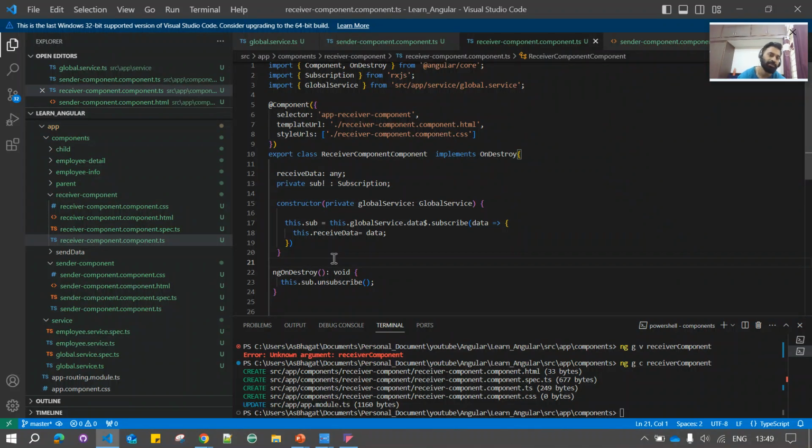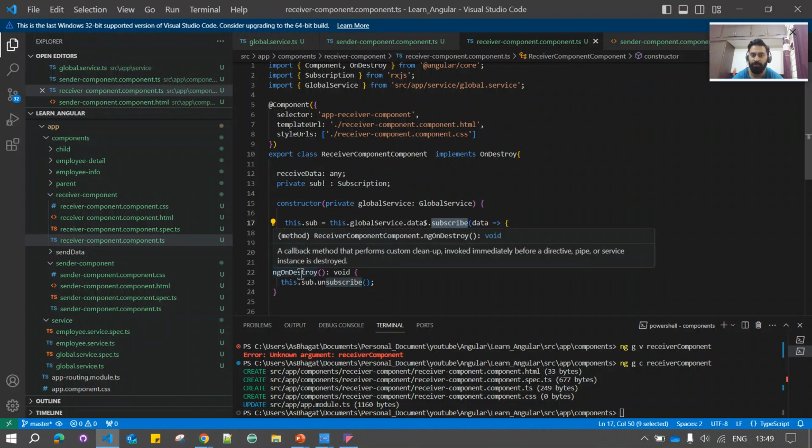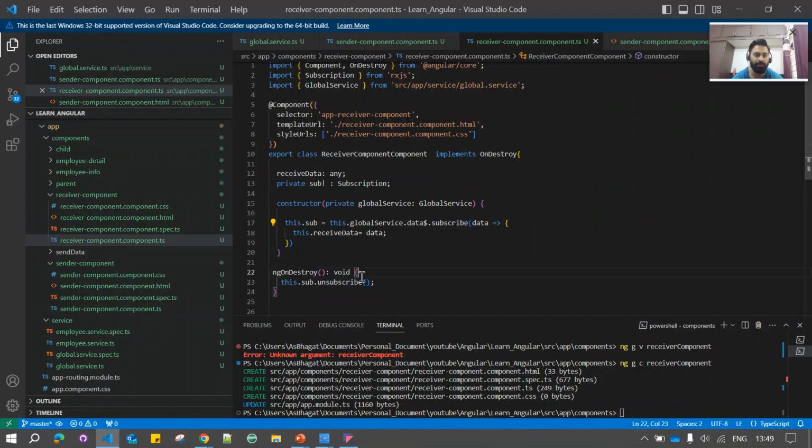Yeah, and here comes one of the important questions that may arise in your Angular interview. They may ask what process you should follow in your Angular application to check memory. You should mention that whenever we are using subscribe in that class, always use the ngOnDestroy lifecycle method, and in that always do unsubscribe. So when your component gets destroyed, this unsubscribe will run, because see, here we are doing subscribe.